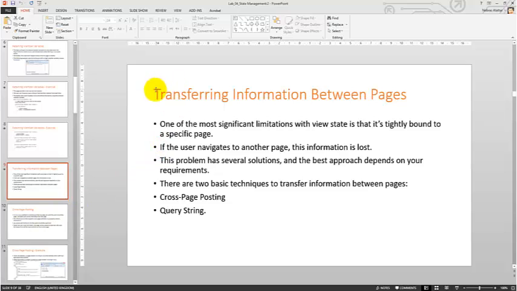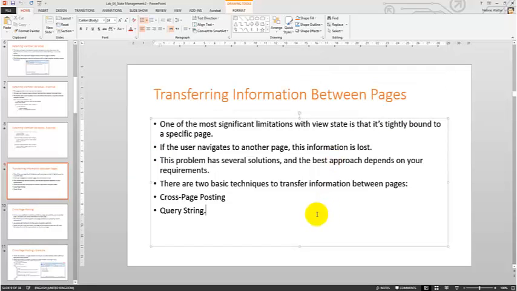Now let us move to another topic which is also important for us. Just now we have seen how to save information for the current page that we are using and then reuse it with the page, as we have seen with the counter and with the member variables. Now, how to transfer information between pages in ASP.NET?